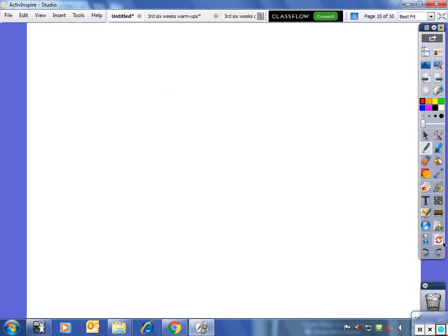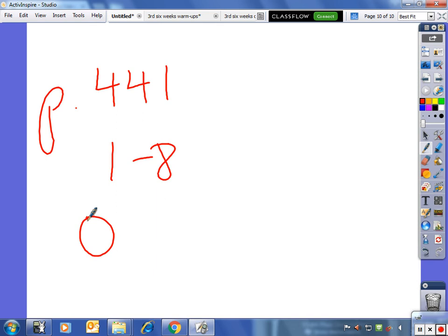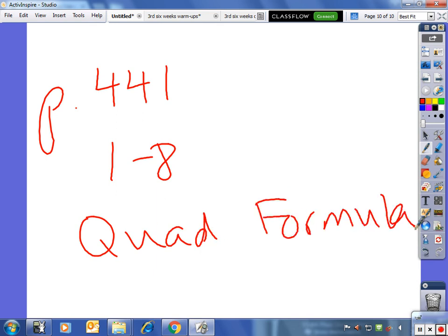Your homework is I'm only giving you 8 problems. Page 444, 1 through 8, using the quadratic formula. And if you get a perfect square, you better keep going. If you get a number that's not a perfect square, you can just leave your answer in that form. If you get a number that's negative inside the radical symbol, you would tell me there are no roots. Oh, I'm sorry, 444. Page 444, 1 through 8.